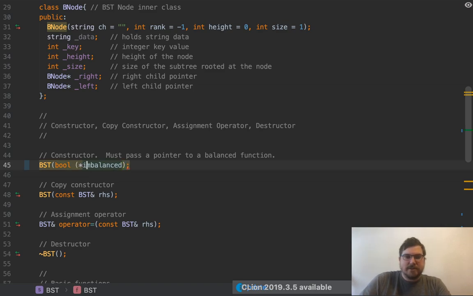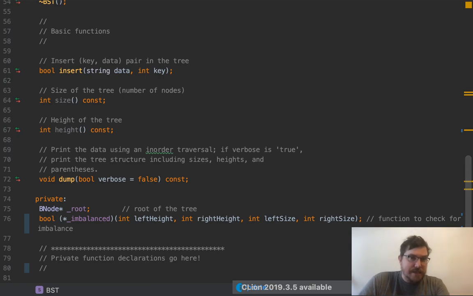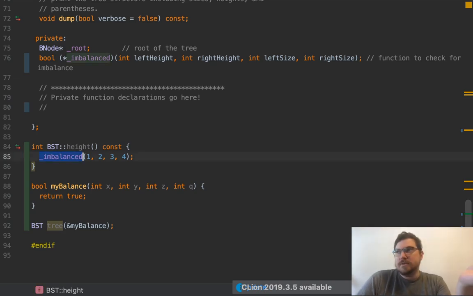If I want to actually not use the shortcut, this is what it would look like. When I'm calling that constructor, I'm sending it the address of a function, which is you put the little ampersand in front of a function name. And then that will be stored as a variable inside of the tree. And then you can call that function as if it's a function that was implemented anywhere. Which I mean it is. It's implemented somewhere because you can't give it nothing. Well, you could, and that would be problematic.